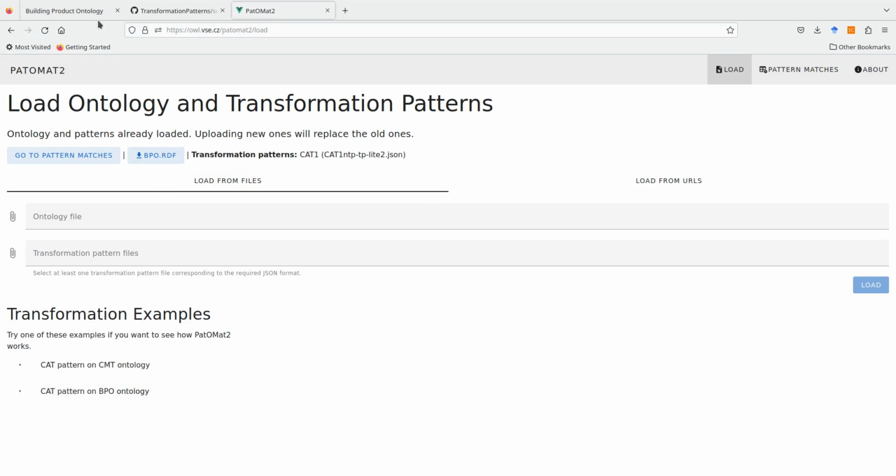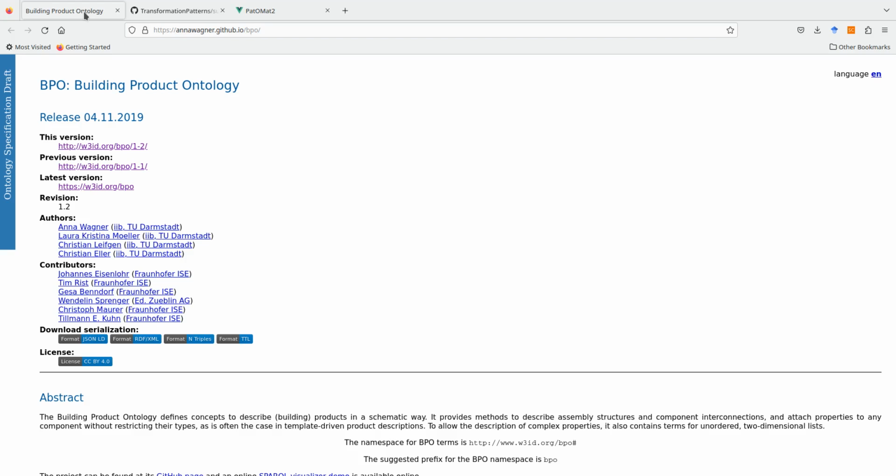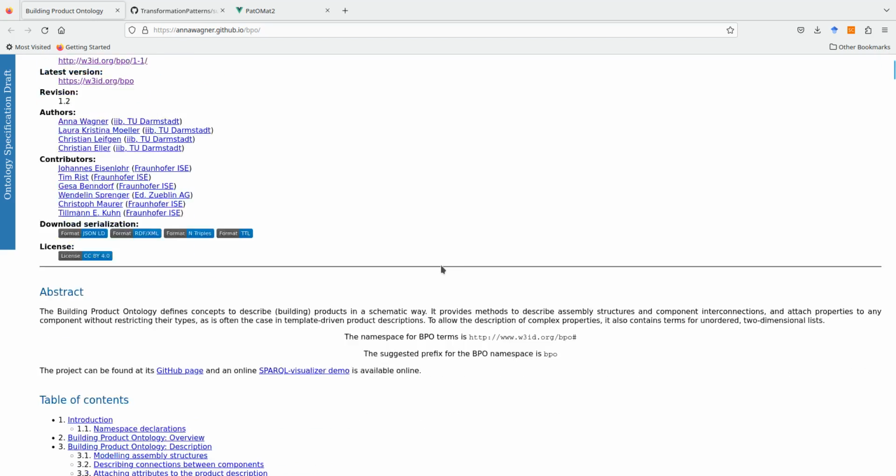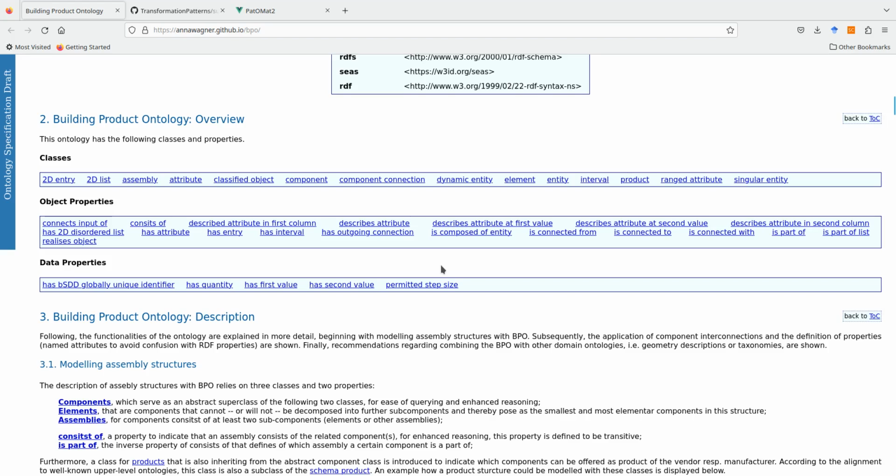So we will use the BPO ontology. This is an ontology from the circular domain. It stands for building product ontology, and it focuses on how different product components can be assembled. We can check the documentation a bit.